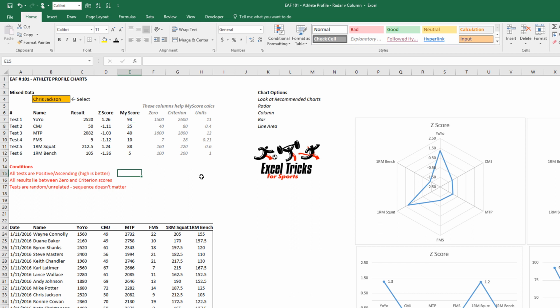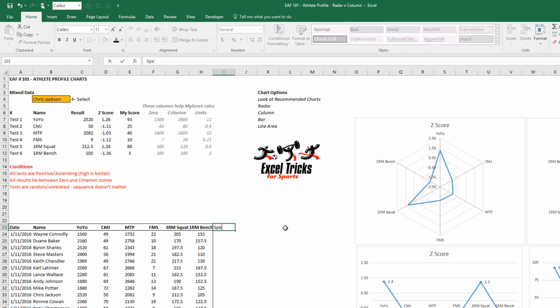Now this is a contrived data set, obviously, and one of the things that's very important to understand about this one is that all of these tests are positive. I don't really know exactly what the right terminology is, but basically what I'm saying is that the higher the score, the better. And when you start mixing up your test measures in a radar chart or any kind of analysis, you have to be very wary what might happen if you do a reverse. So if you have a speed score or something like that where a lower score is better, it's definitely worth thinking about.